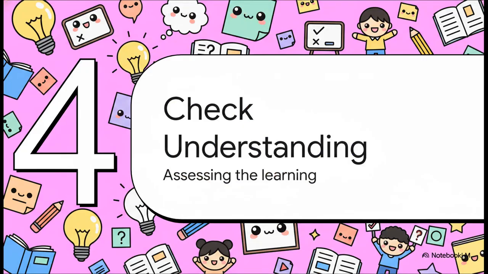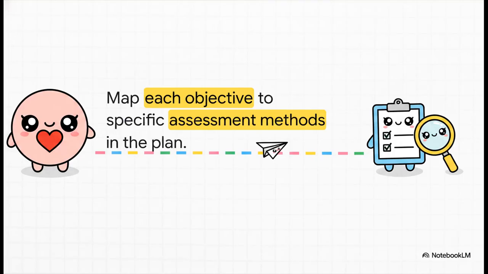That leads us right into Section 4, checking for student understanding. This is where the blueprint really comes full circle. You have to create a direct, measurable line between those SMART goals you set at the very beginning and how you're going to assess them right now. If your objective was to calculate area, well, your assessment method must specifically check their ability to calculate area. No objective gets left behind without a corresponding check.